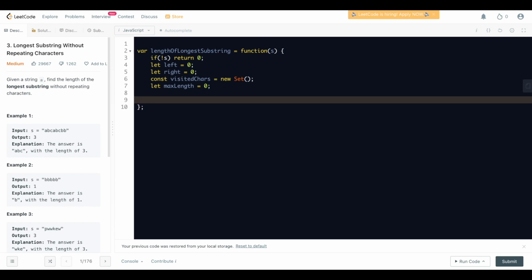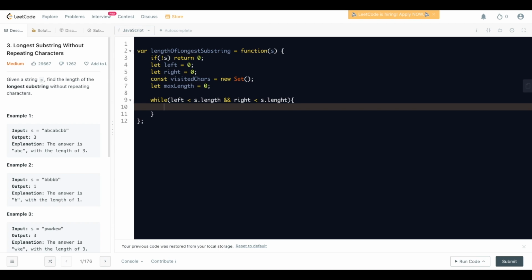So the first thing is the algorithm should run while left is less than s.length and right is less than s.length.